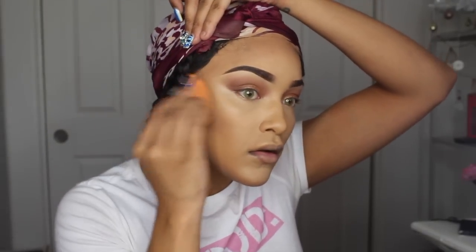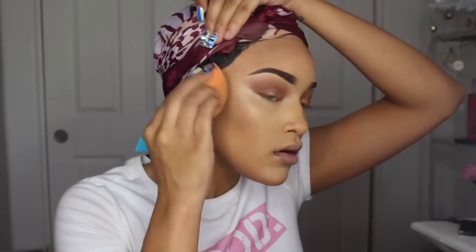Not gonna lie, I was a little nervous about the darker concealer — it was looking a little muddy when I first started blending it, but I really like how everything looks right now. The lighting might be throwing it off a little, but it actually looks really good. Also my under eyes have not even creased and I was letting them sit while I did my contour, so yes I am lit about this so far.